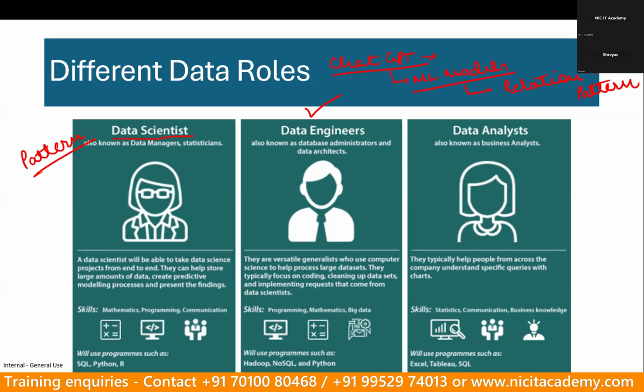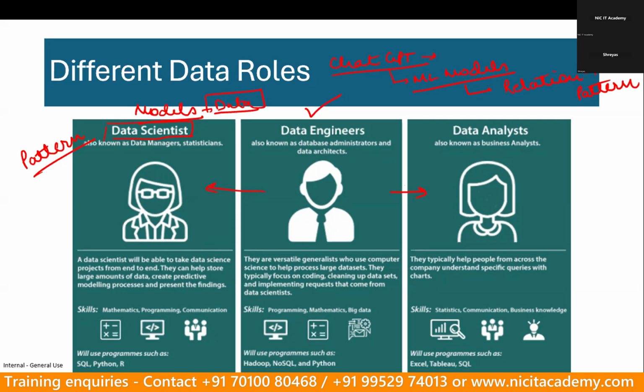Coming to data analyst. Now, data analyst is the next step of data engineer. These two I can say are related. And when I talk about data scientists, they create models and they want to train their models on data. Where are they going to get this data from? Who's going to give them this data? Data engineers. All right. So when you are the one who's managing, maintaining, collecting, and cleaning data, you are going to support each and every other functionality around you, whether it is data analysis, or a data scientist who wants to train his model, right?